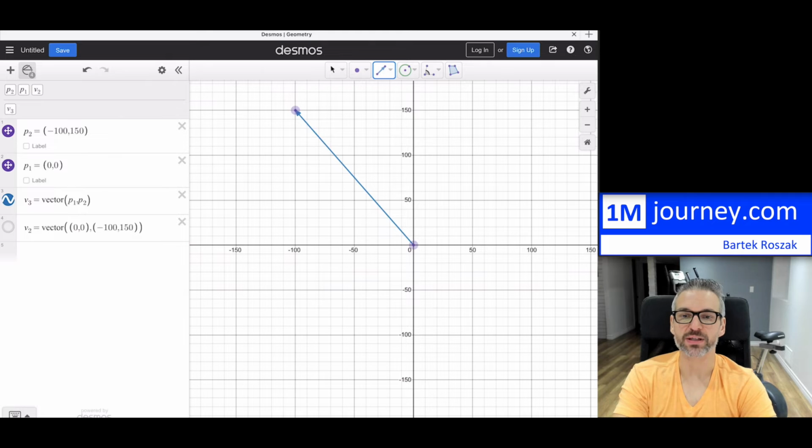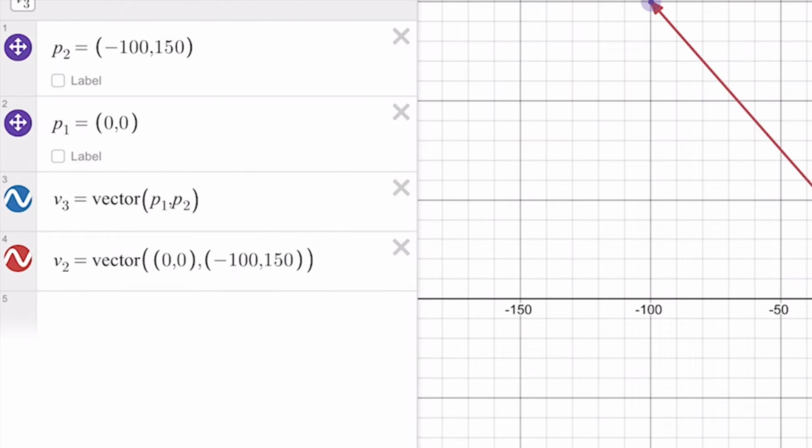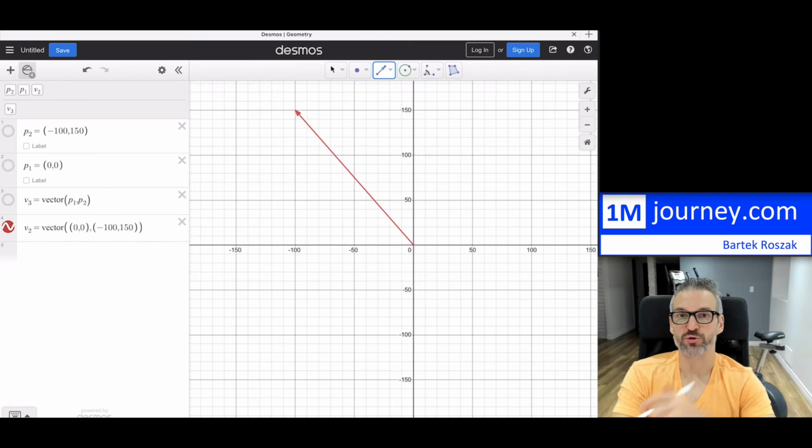So that's really, really neat, right? Now we have 2 ways of showing a vector. You can input it directly. I'm going to now highlight this. Notice these 2 vectors are now on top of each other. I can remove the blue one, hide it away. I can also hide the points if I click on them so that you don't see them, or I can click on them and they'll show up again, along with the vector that I have. So I'm going to just remove those from the viewpoint. So there are 2 ways of creating these vectors, and that's really, really neat to be able to do.